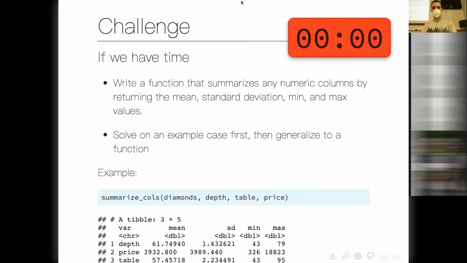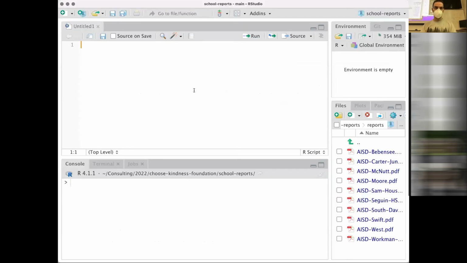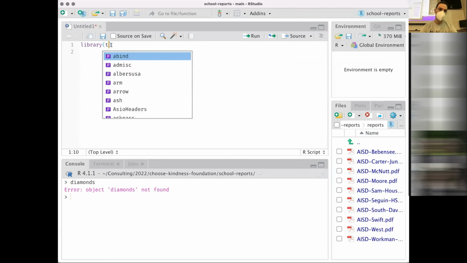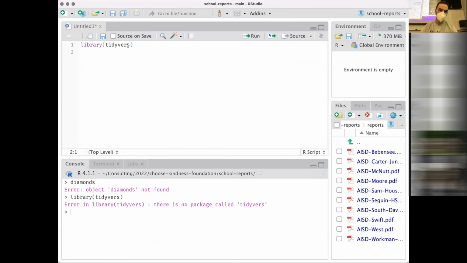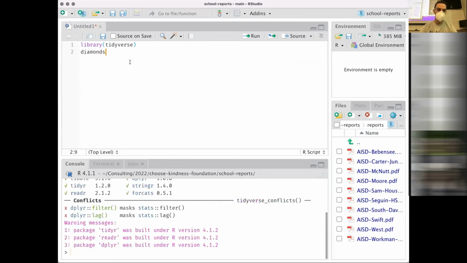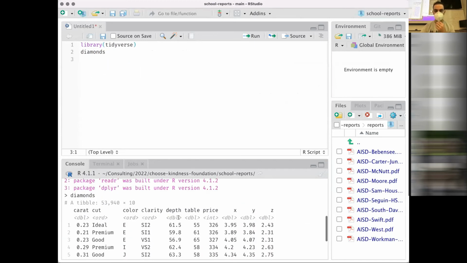Okay, so I'm going to switch my share. And we're going to come over here. Okay, so if I say diamonds, oops, I need to load the tidyverse first. Then diamonds. It looks like this, right?